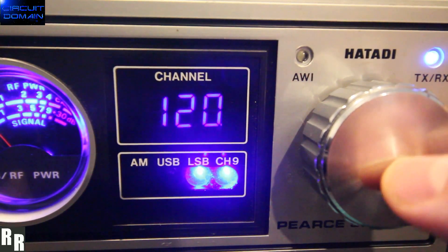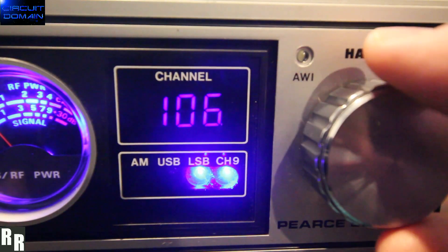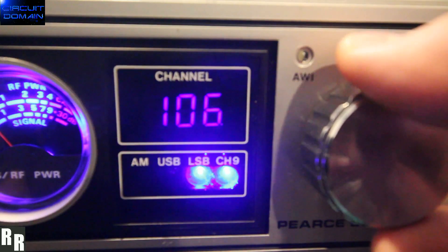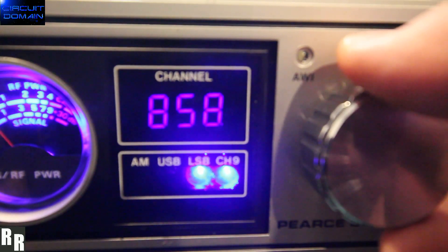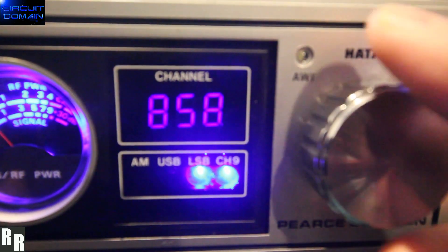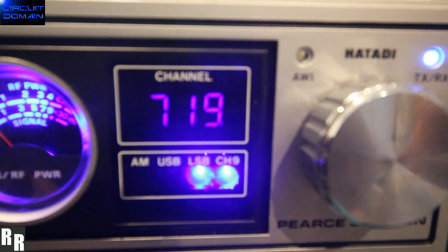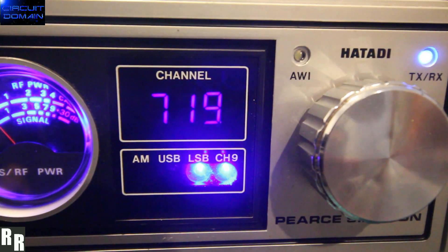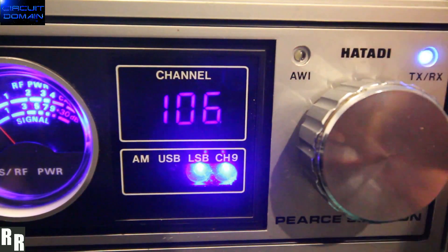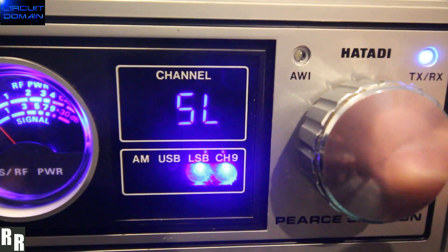To set up the kit, you press four times. The first option lets you choose your PLL. We are choosing 106 because we're using a MC145106. UPD858 for all the President Adams, Ferris 5000, Robin 520, 510, etc. Cybernets PLL-02A. This is the option you would use in this radio if you didn't have the expansion board and were just using the generic MB8719 PLL, but since we have the adapter board we'll use 106. End code 79 for this rig, no matter what PLL.